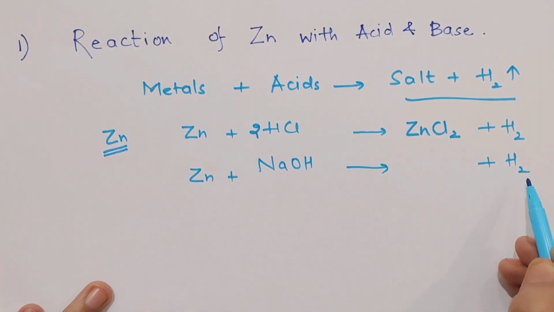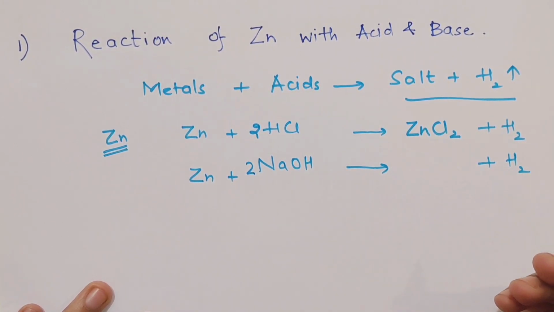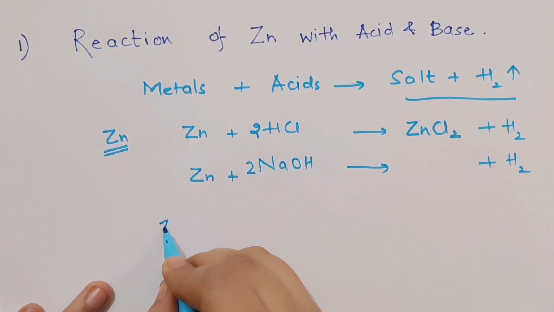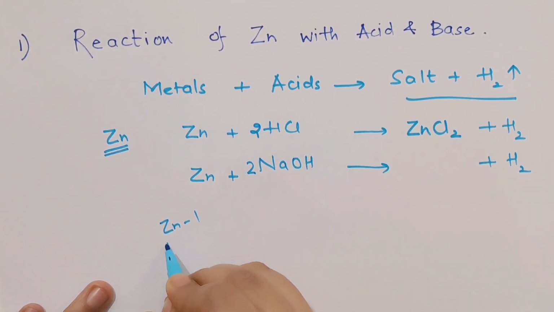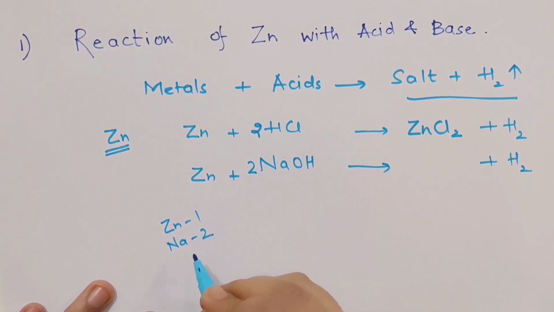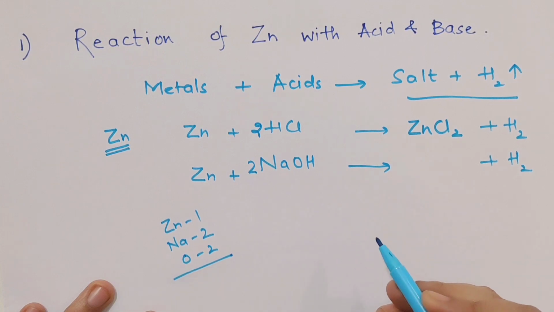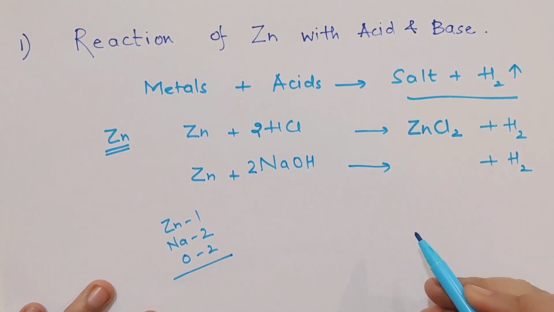Write the reactants, write what is obviously liberated, that is hydrogen gas. Since 2 hydrogen atoms are here, we would put a 2 here. Now, what are we left with? We are left with 1 zinc. How many sodiums? 2 sodiums. How many oxygens? 2 oxygens. We would write the formula using these elements going from most metallic to least metallic or metallic to non-metallic.